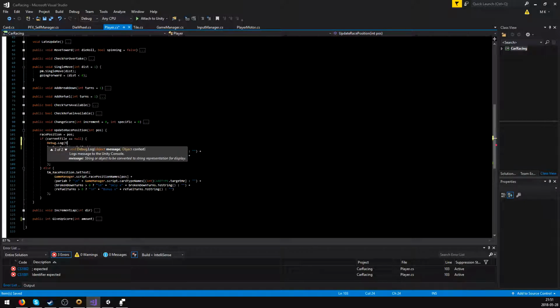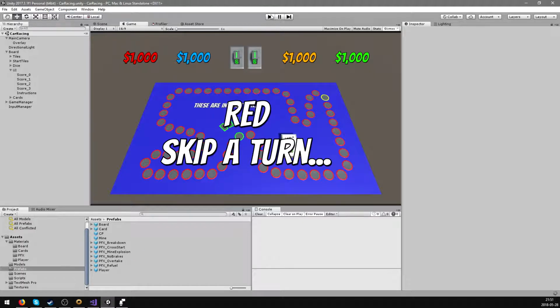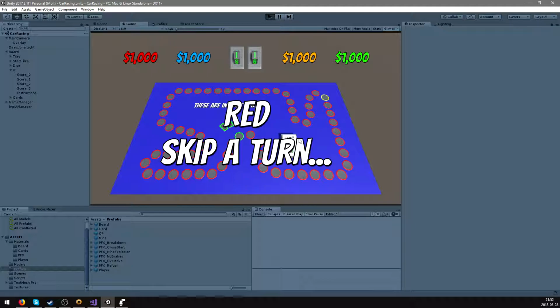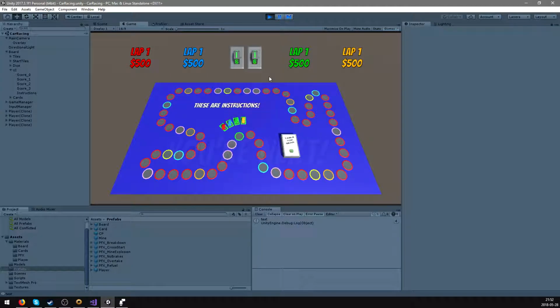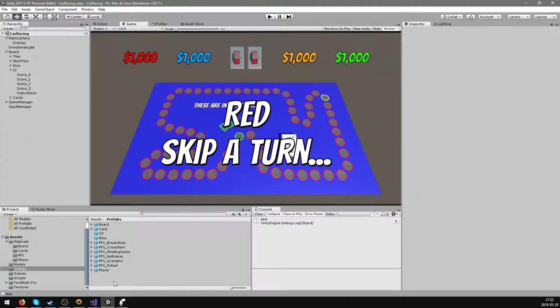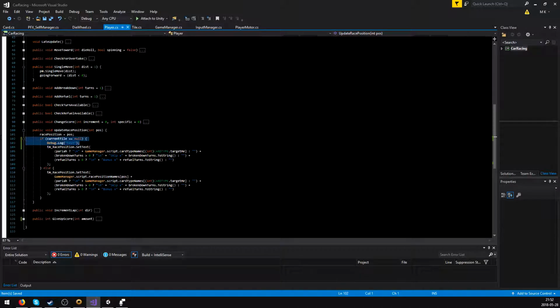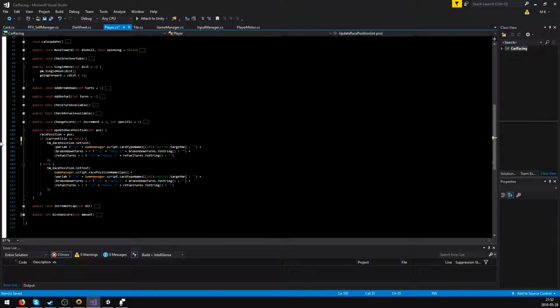Debug.log test. I forgot a quote. Test. Just for information, people, I'm typing behind a person. That's why it's somewhat challenging. Okay, so let's see if we get that test. Yeah, it appeared 4 times. Oh, it's Unity doing its little tricks. It's going like, I'm not going to update, okay?